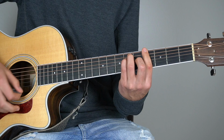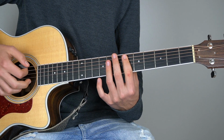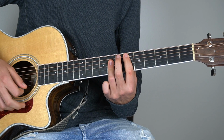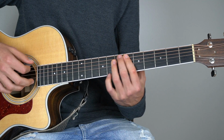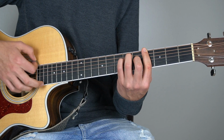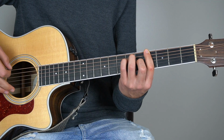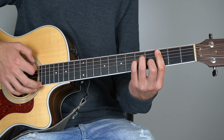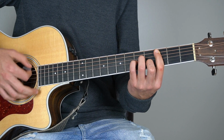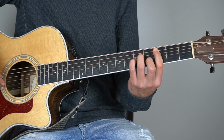So it's going to sound like this. Then we're going to go back to our D sharp, which is the second shape on our A string on the sixth fret. Then back to that fourth fret, first shape on our E string. Then we're going to go back to our C minor, which is our first shape on our third fret of our A string. Then to a new shape, so this is going to be our third shape.